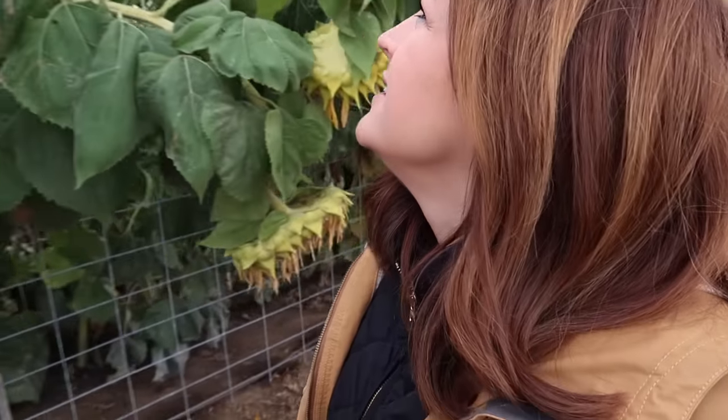And if you're in a situation where you've got some that are ready and some that aren't, you can cut the sunflower heads when about half to two thirds of the seeds look mature and ready, and you can hang them to dry. Just put a bag over the sunflower head, like a paper bag or a mesh bag or something like that, and hang them up somewhere like in a shed to finish their drying process.